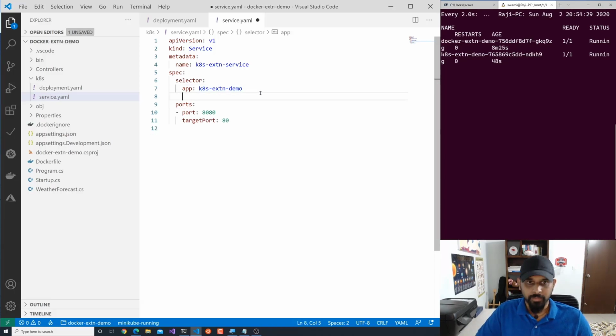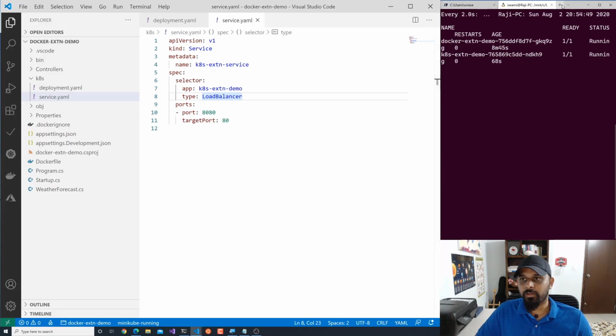You also need to add the type here. Type is going to be load balancer, so that's when I'll be able to get an IP exposed for this particular thing, and then I'll be able to access this application using the 8080 port. Hopefully this is fine.